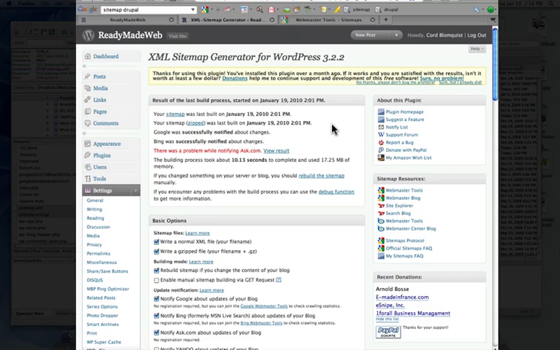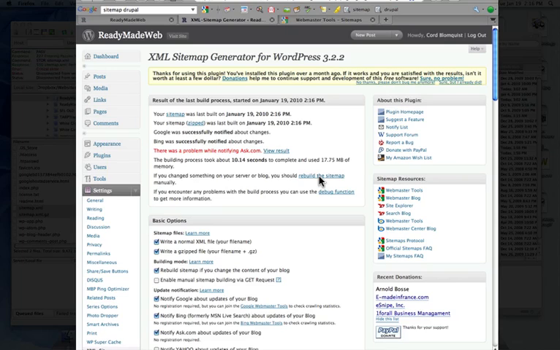But what it would tell you when you install it initially is you have to build the sitemap manually. For the first time, you have to click a link. So let me click Rebuild the Sitemap Manually. And you'll see it takes a little bit of time to do this, and it will take longer depending on the size of your site, of course. The more entries, the longer it will take. But there, just finished up. The process took 10.14 seconds. It gives you all sorts of fun stats like that. And the sitemap is there.